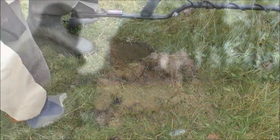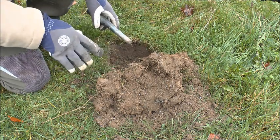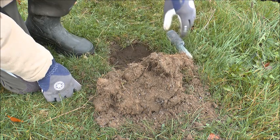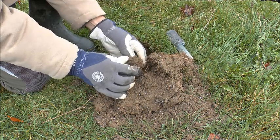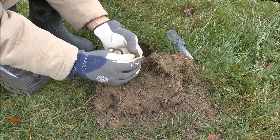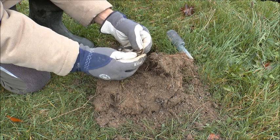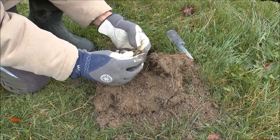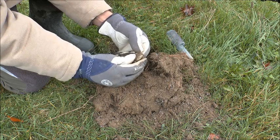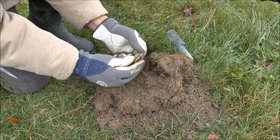Right, catch you later. Right, my good friends, we've got a target down here, came up at 74, 75 on the ID scale. It's only about 5 inches deep, and it's just there, my friends. And it looks like we've got a little square buckle. I find quite a few of these on this permission. I suppose it's a little shoe buckle, but it's a nice find because, as you know, I do like a good buckle. I mean, it's not particularly good, admittedly, but it's still a nice little buckle. Right, we'll pop that into the boxy thing and we'll get a bit further.